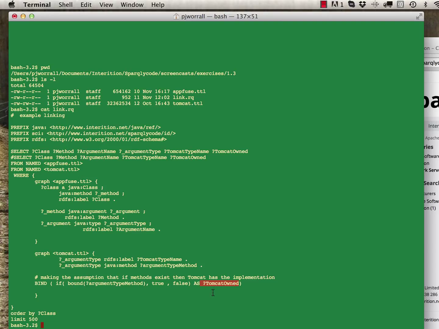So I've coined this term Tomcat owned, and we're just using a technique in SPARQL here to test if something is actually existing or not, and then bind, in this case, a Boolean attribute to that variable, which we can use on the projection in a query.